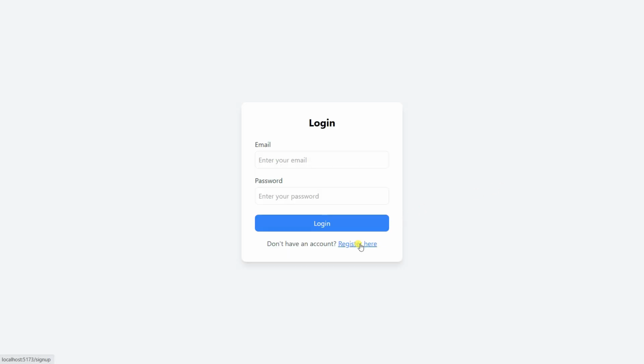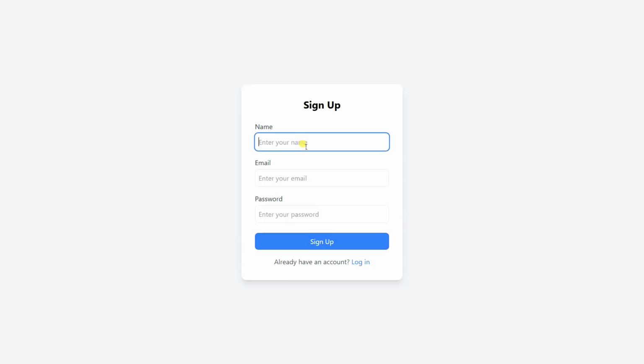Let's go to the register page for creating a new user. Let's click on the name section and give it a name. Let's give it my name, Mishu Dhar Chando. And then give it one email. Let's give it one dummy email, let's say chando@gmail.com. Okay. And then give it a password. Let's say 123. Click on sign up.